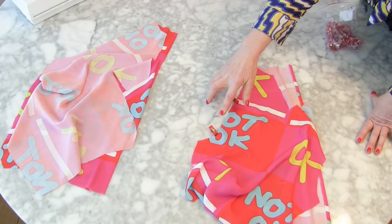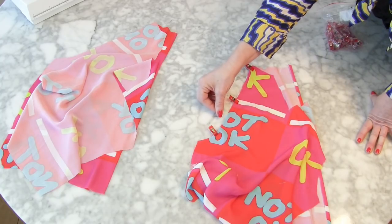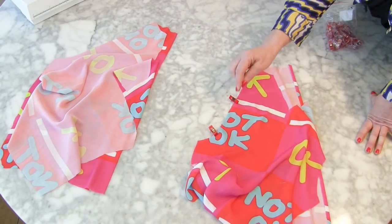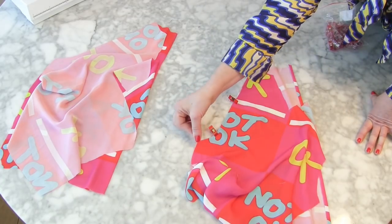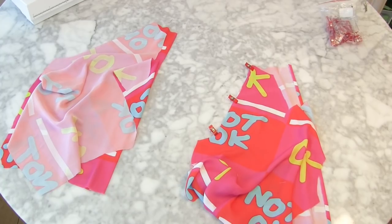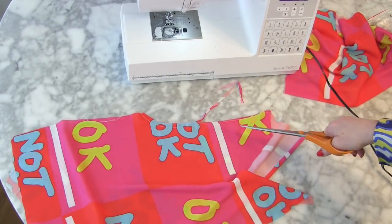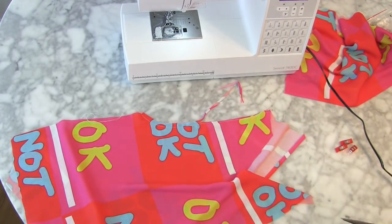Now, we're going to do a really small seam allowance here. But make sure you capture all of the fabric. So what we're going to do, maybe a 2mm seam allowance from the armpit up to the neck. So trim it back to something like that and then press it.